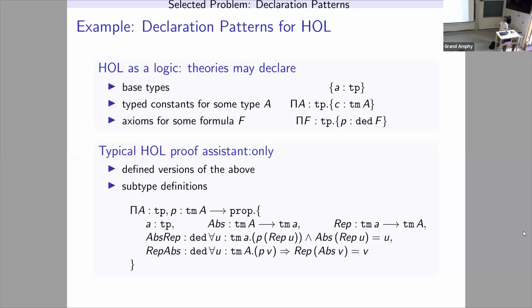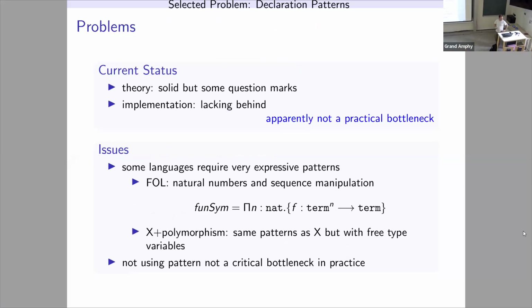So this is a nice success story where the patterns of higher-order logic can be written down very nicely in a relatively straightforward declarative language. But for other patterns, it didn't work so well. So we have good theory on these patterns. We have an implementation, but yeah, for first-order logic, we will need something like this. For any natural number n, we can declare a function symbol f that has n repetitions of terms in the inputs and returns a term. Similarly, if you want to state patterns for polymorphism, those can be tricky.